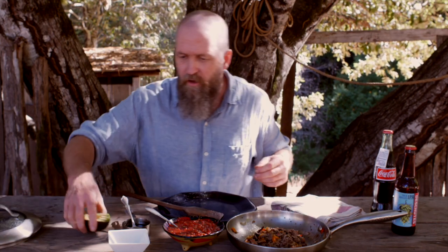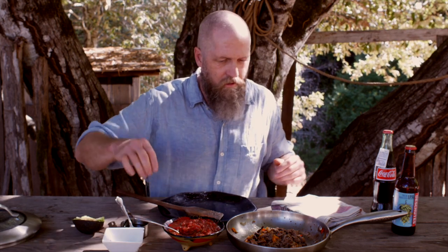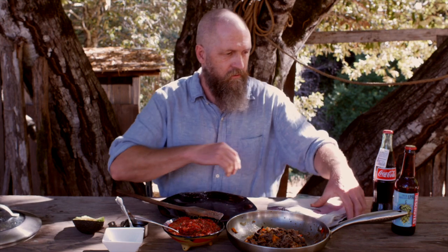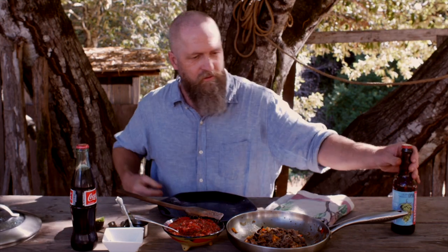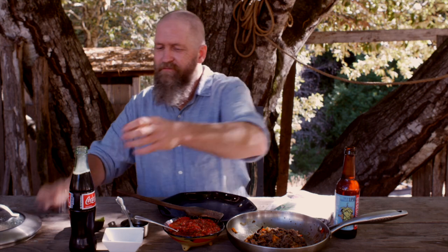We have our meat, avocado, hot chili oil, salt just in case, salsa with roasted eggplant, tortillas, Mexican Coke — which is actually better — and a beer. If I do this right, there should be like a party in your mouth: deep, rich flavors, meaty flavors, but with a lot of diverse high notes and refreshing flavors too. An analogy would be it should be really colorful, but if everything's right it should get your attention.